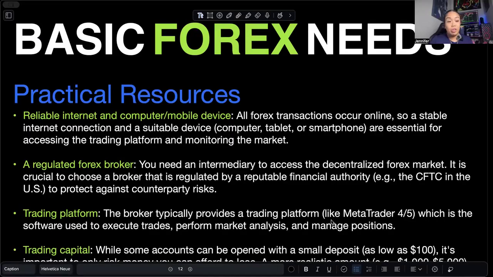That brings me down to the trading platform. What is the trading platform? It's basically a platform where you'll be executing buys and sells that has to do with the market, right? Platforms such as MetaTrader 4, MetaTrader 5. Some brokers will allow you to trade on TradingView, and now most commonly used, that everybody has typically pivoted to, is TradeLocker. Last but not least, in your practical resources, yes, you guys are going to need some trading capital.